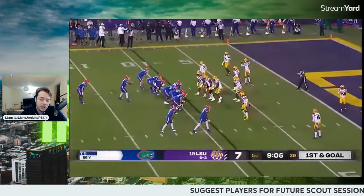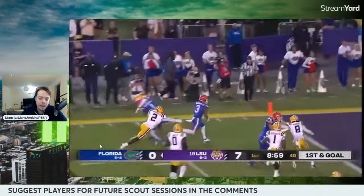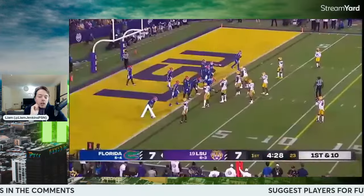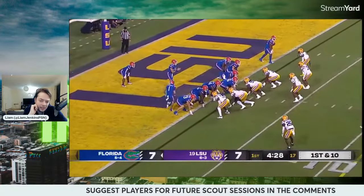So, first impressions from 3 minutes worth of actual play. Pretty good. Now, I don't know anything about Ricky Purcell. I'll level with you. I don't know where he's slated to go. I don't know what his draft stock is, but if we're to compare him to Anaya Smith, I'd say maybe a little bit better.